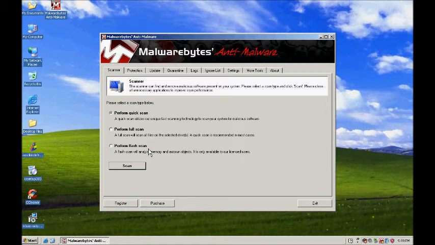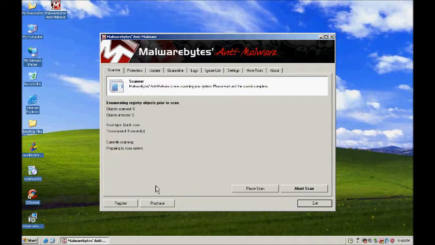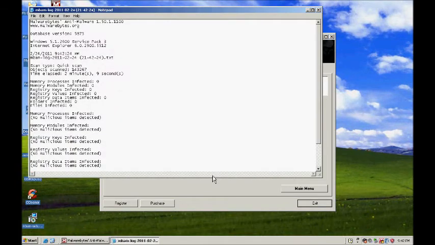So if you want the Pro Edition, it might be worth buying just because of the time it saves you. Anyways, all we're going to do is perform a quick scan. It usually finds just exactly what you need. It's just the junk that's actually affecting your computer. So we're going to click scan, and it's going to run a scan now.